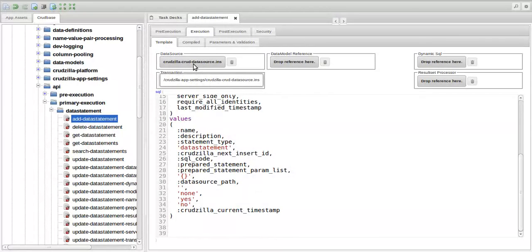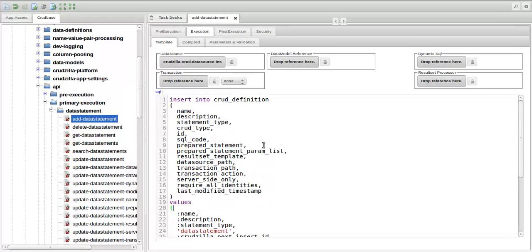Other things to look out for here, you have your data source. This is where you specify your data source connection information. You can create data sources and drop them here to connect to a particular database. Some of the other options here we'll get into. By default, the data statement CRUD type is meant to use prepared statements, so you don't have to worry about things like SQL injection attacks.